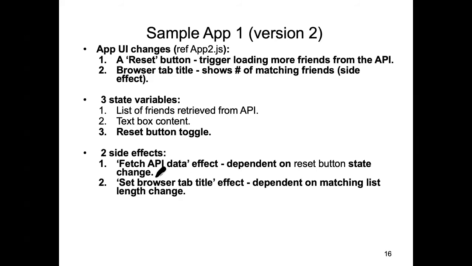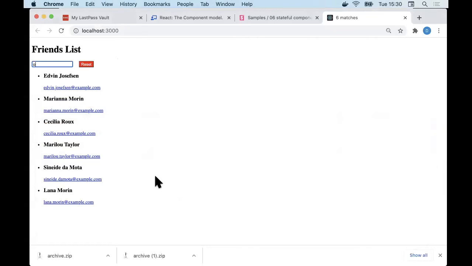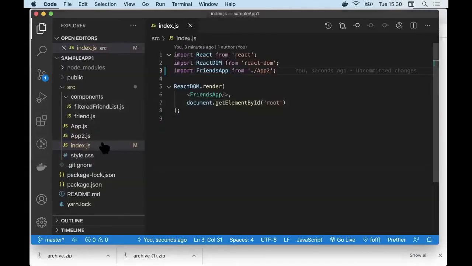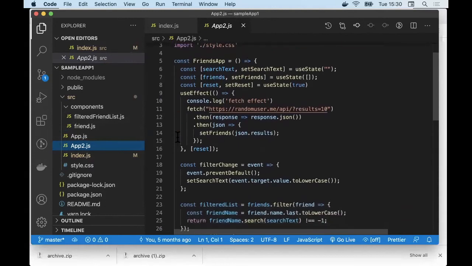I'll just skim over the code, but you really need to look at it. I would strongly encourage you to look at the code for version 2 in order to ensure that you fully understand how these things play out. So anyway, here's my third state variable. Here's the useEffect hook that we've already seen.